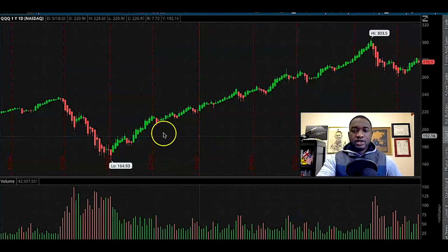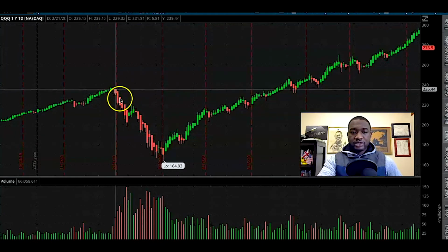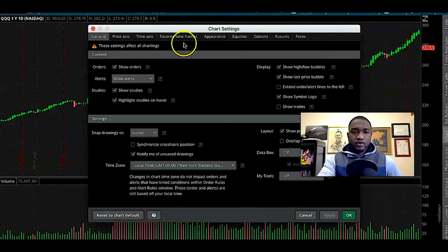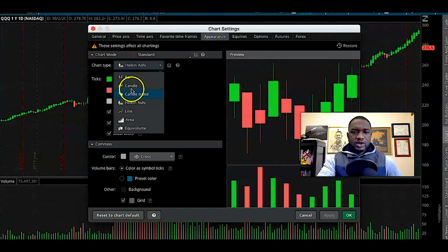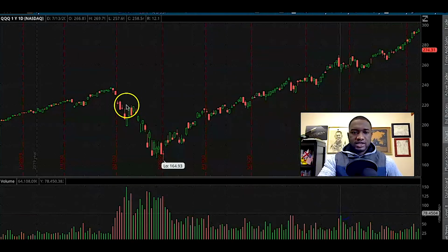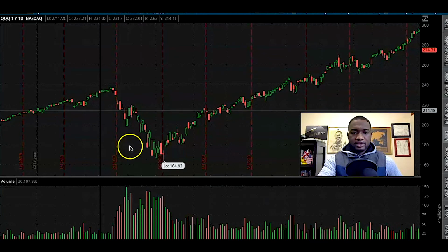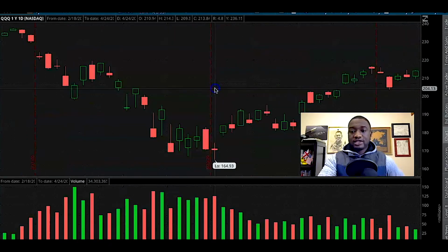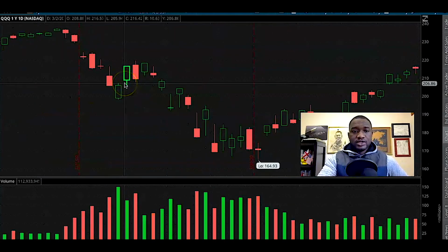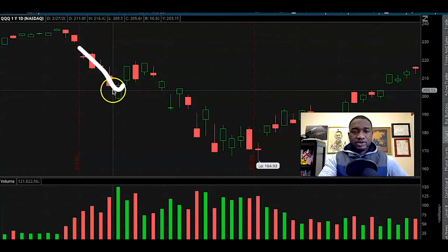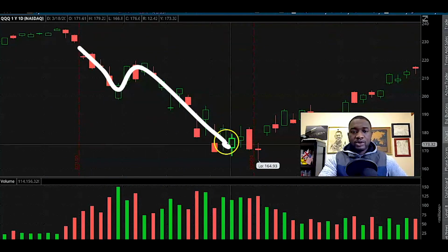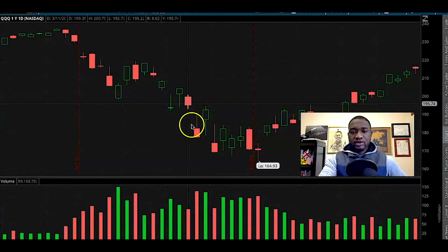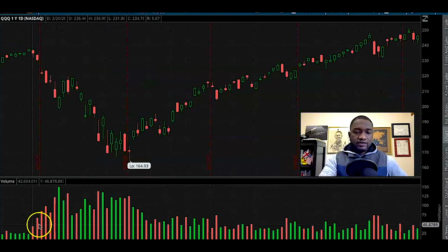Let's just do something different. Let's change this out. Let's do a quick analysis here, comparing this to what it was like before, right? This is what it was like before, just using the regular candlesticks. Let's look at this same area right here. You see the difference between using the Heikin Ashi chart as compared to just the regular candlesticks. So right here we can see that there's a downtrend. It pushed up and then it started coming back down, but on its way down we were just seeing green candles. So we really don't know what is actually going on unless you look at the volume here.